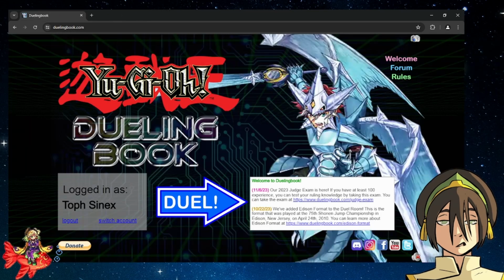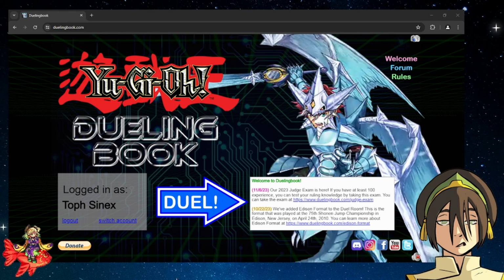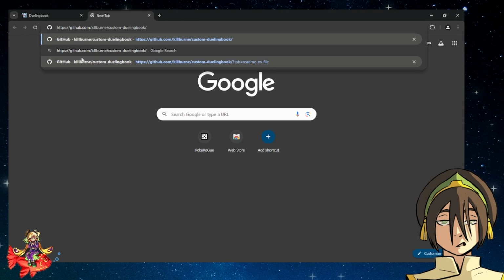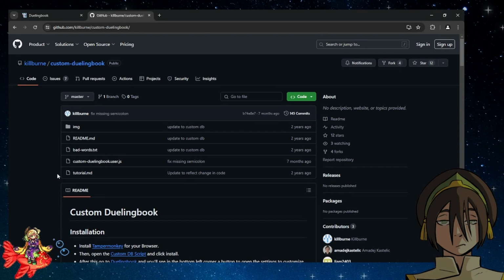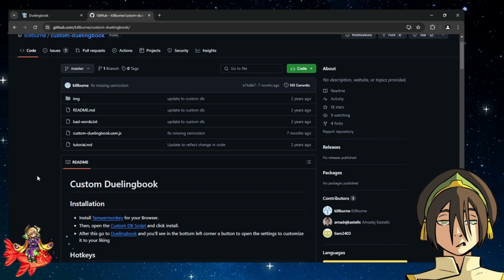From here you can close these tabs, and then you will go to the next link that will be in the description. It'll be a GitHub link: github.com/Kilburn/custom-Duelingbook. You'll see Kilburn custom Duelingbook. This is the man behind the legend.